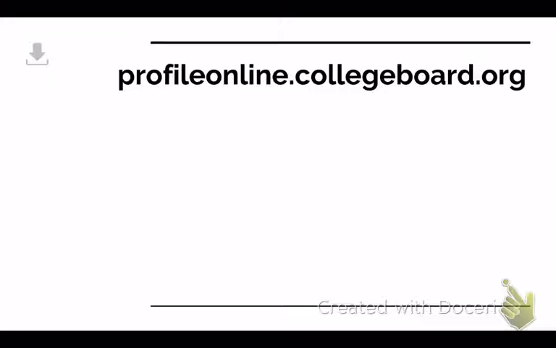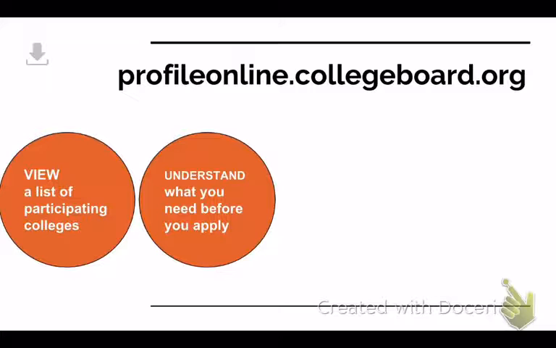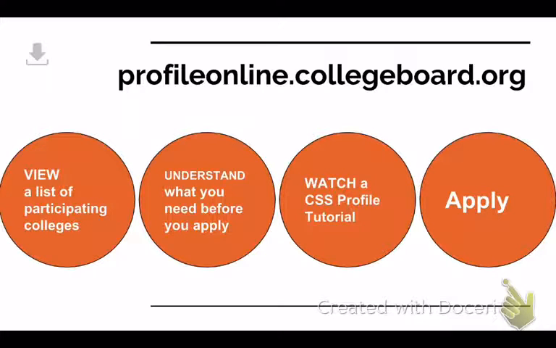The College Board is the organization that administers the CSS profile and is where you will complete the profile application. By visiting profileonline.collegeboard.org, you can view a list of participating colleges and universities and their CSS profile application deadlines, understand what documents you will need before you begin the application for the CSS profile, watch a tutorial on completing the CSS profile application, and lastly, apply for financial aid.